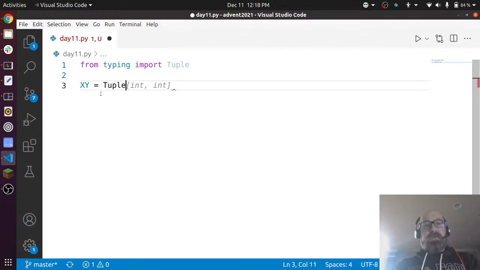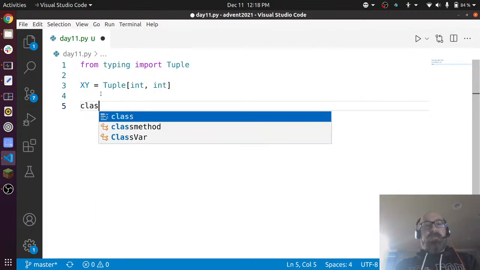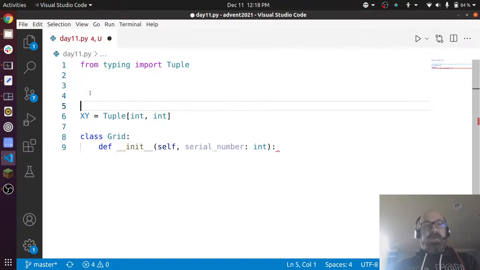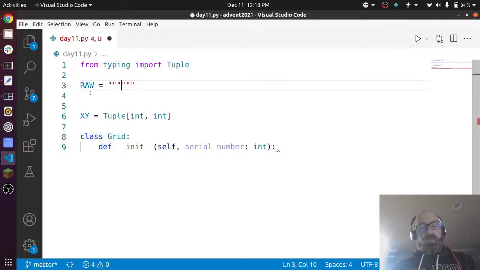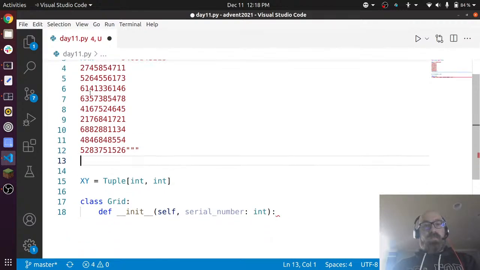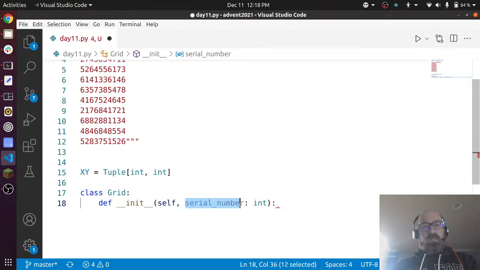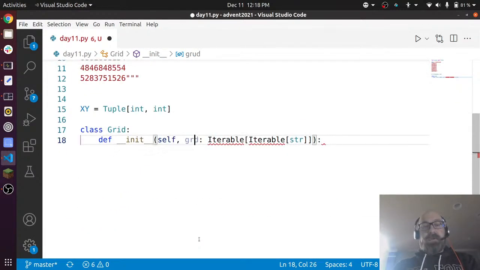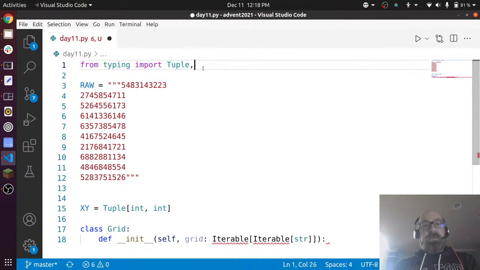Let's say xy equals tuple int int. That's easy enough. And class Grid. That is good. I need iterable.